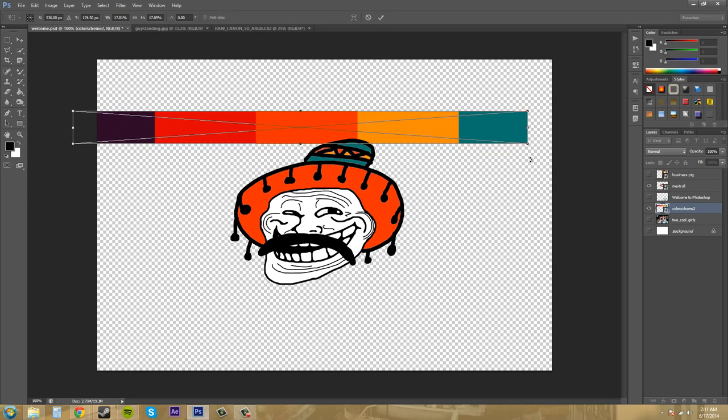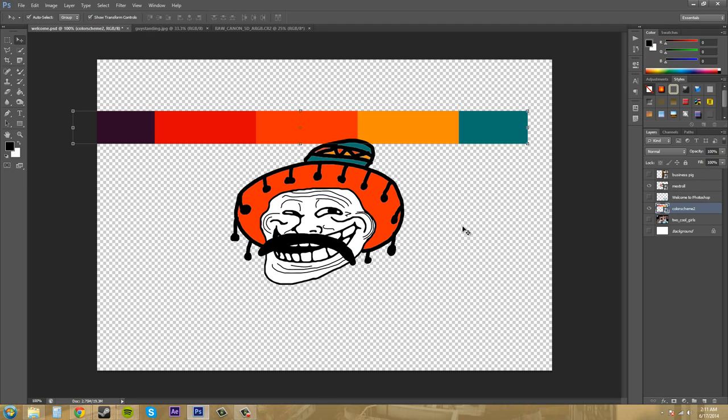So I'm going to hit Control Z to get off that. And another way that you can tell is that if you look over here in our layers panel, there is this little icon that looks like a piece of paper with a square, and that is the thumbnail for the smart object. So you know that your object is a smart object.